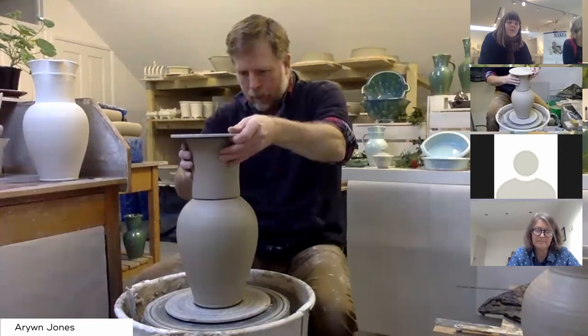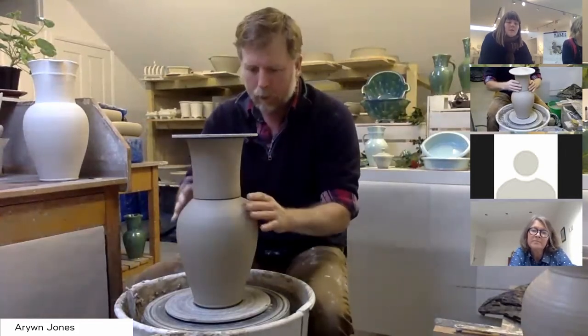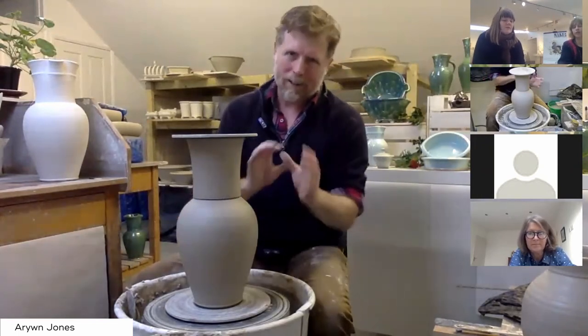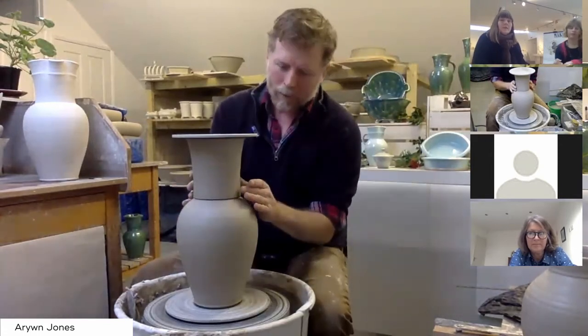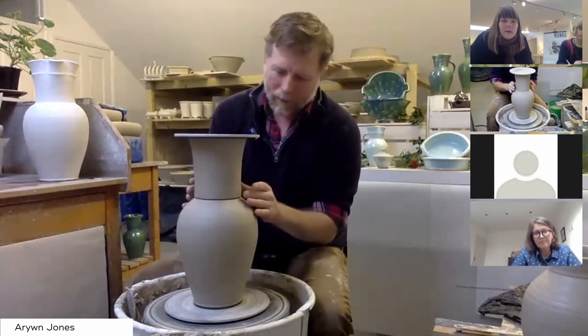Now, it's quite warm this year, and it has dried off quite a lot, but I need it to hold the weight. It hasn't changed colour, it hasn't gone white yet. So you've got to get it to a drier leather rather than a softer leather, to those people who are more familiar with playing with clay.